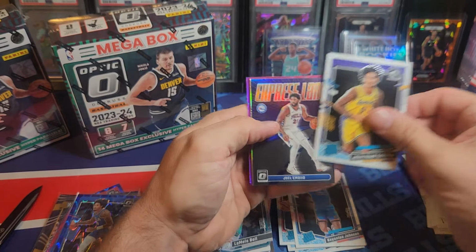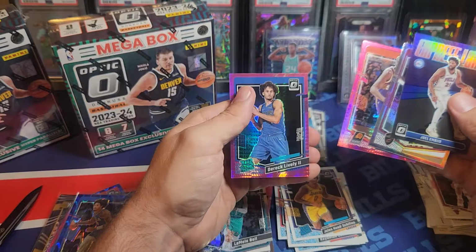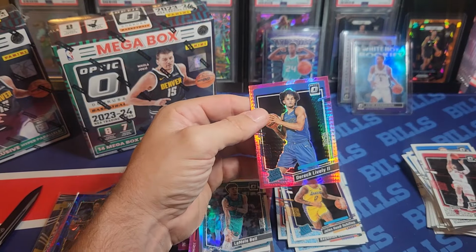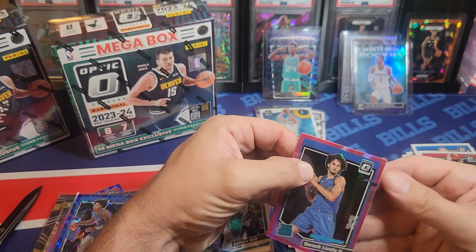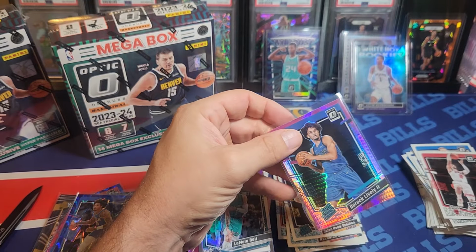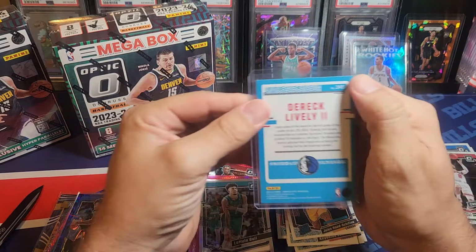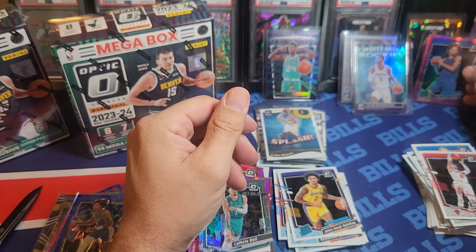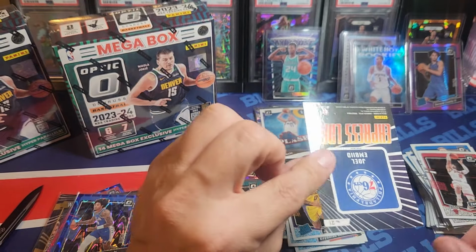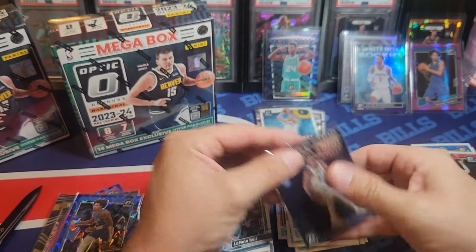Jalen Hood. And then we got Embiid on the silver. Derek Lively. All right, so it's one of the better rookies you can hit on the hyper. Derek Lively on the hyper there. It's our first good rookie hyper hit. And then Embiid on the silver. These cards don't really do well.